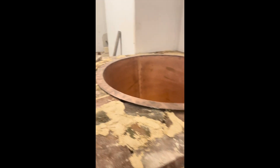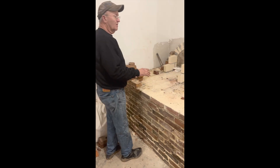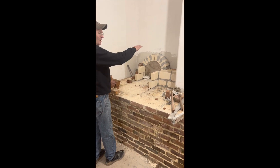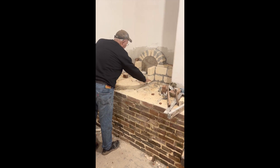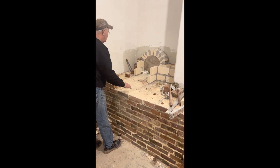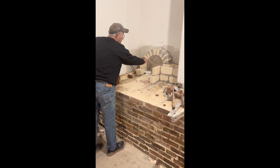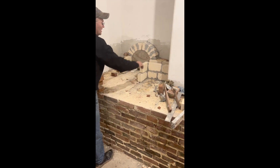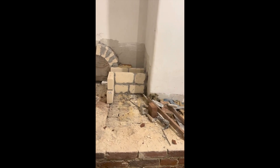Then over here, in the last two days I started working on the second boiler, and this is the boiler that's up high. As you can see, I got the base here for the firebox in, and started on the firebox and started the flue system going into the chimney here. So let me get a look at that.